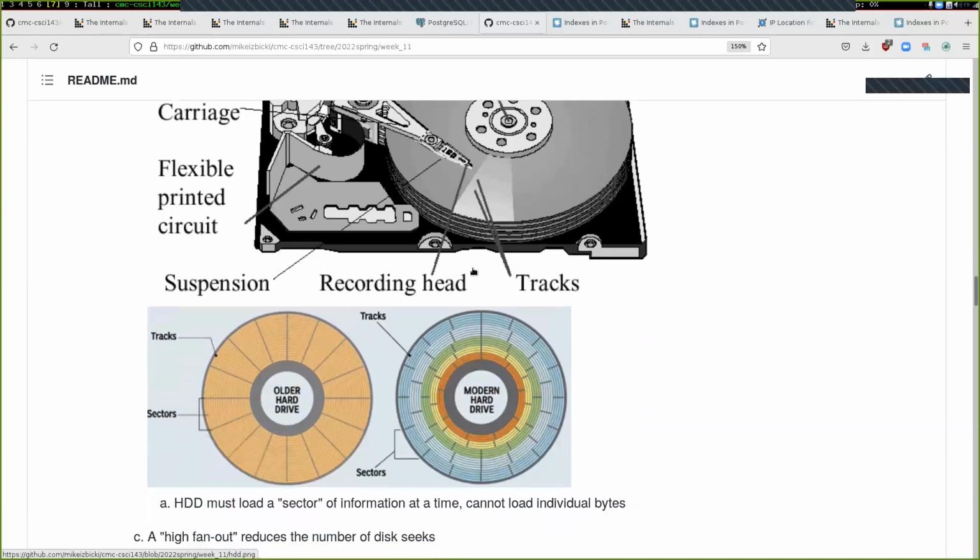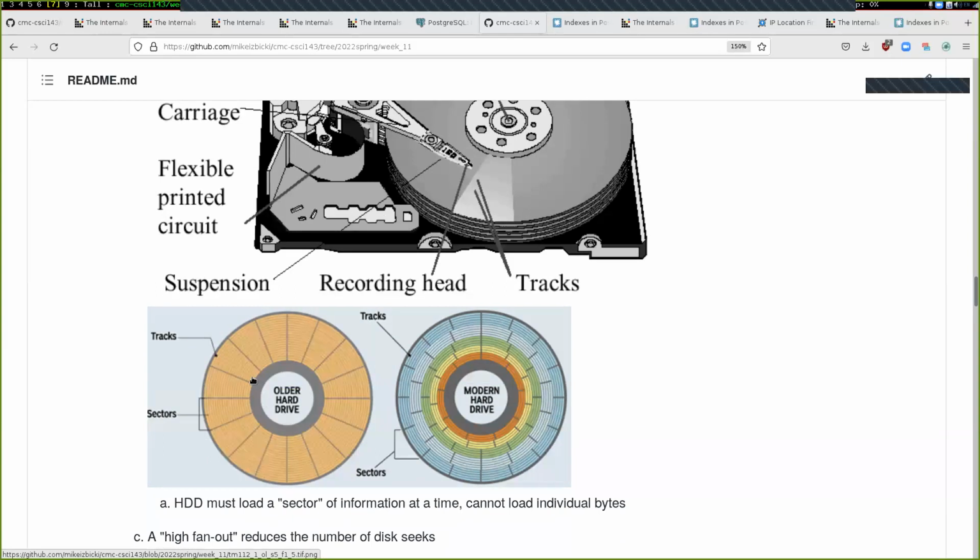The structure of the information on the disk is organized into what are called sectors. This picture over here is what an older hard drive looks like. That's the easier one to understand. But a sector is one of these little rectangular-ish things, and it typically contains about 8 to 16 kilobytes of information.